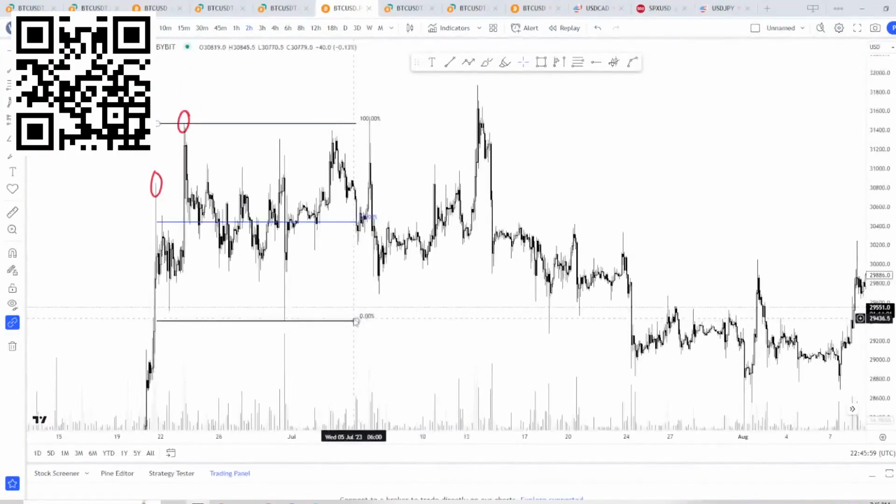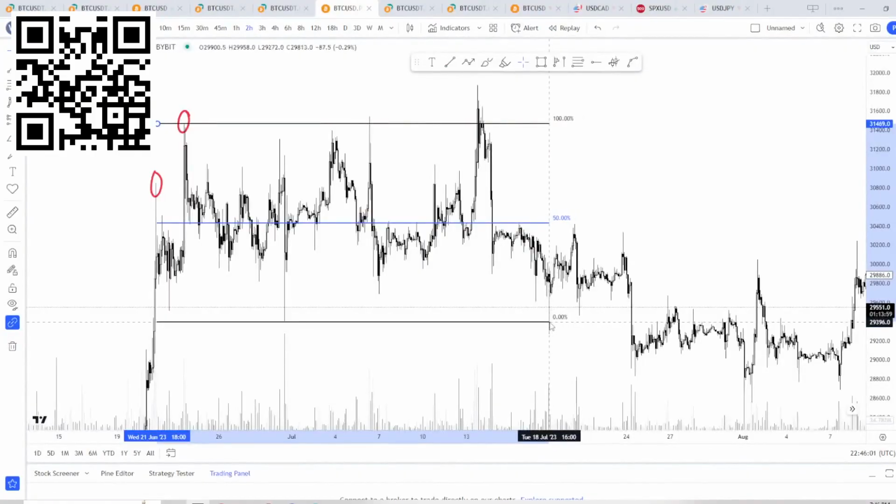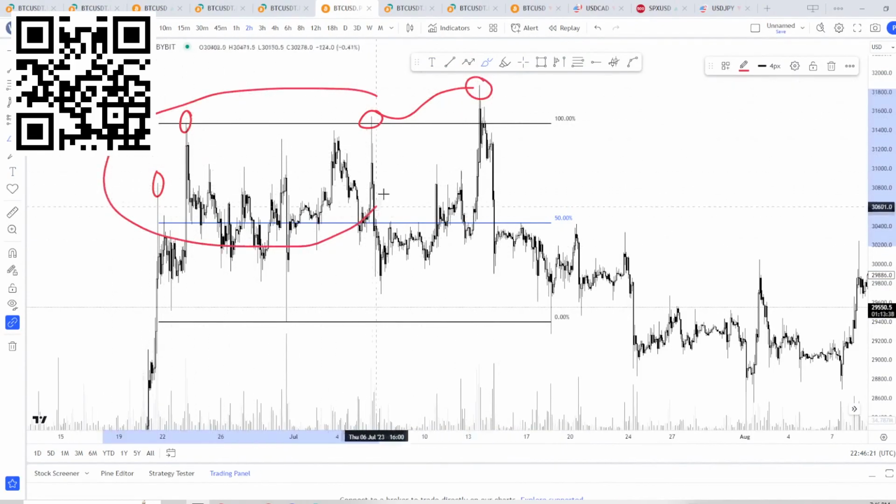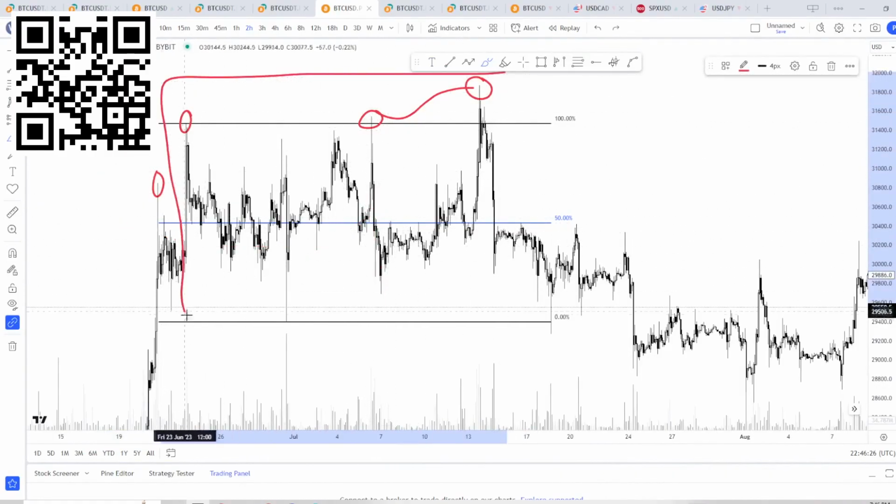So in this case here, despite taking that low one final time, as you can see, that equilibrium just did not want to break. So being able to explain this is a little tricky, but I'm going to try. So we have the 1, 2, 3 tap, but ultimately it produced yet another tap on the high. So 4 taps. Okay. Now you could argue that this was its own model right here and the objective was almost hit. And then this was its own model, which is fine. That's perfectly fine. In fact, that's the proper way to look at it.